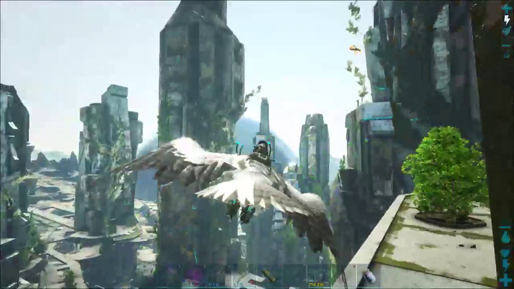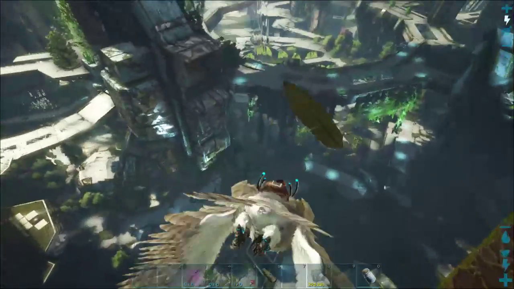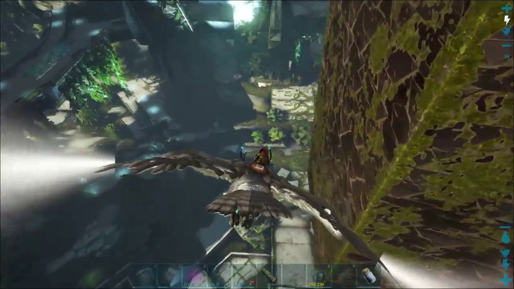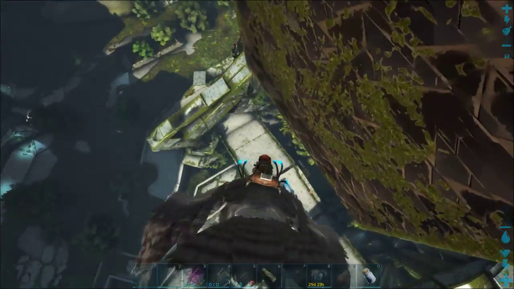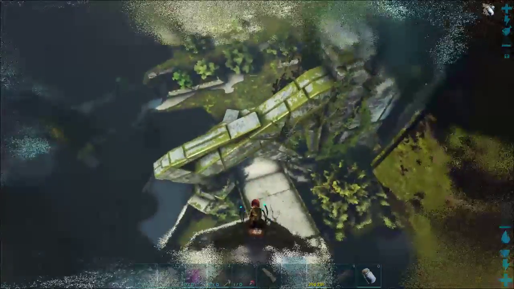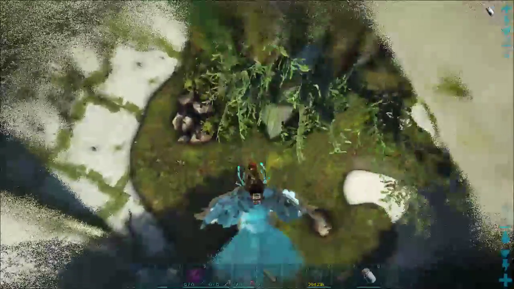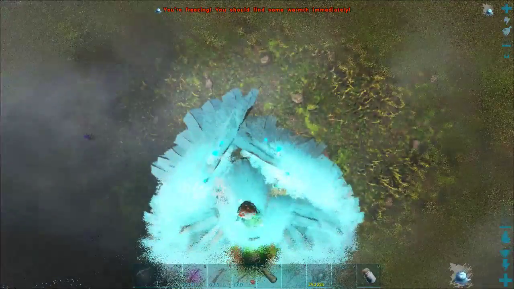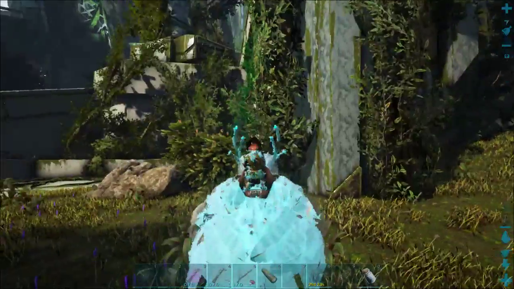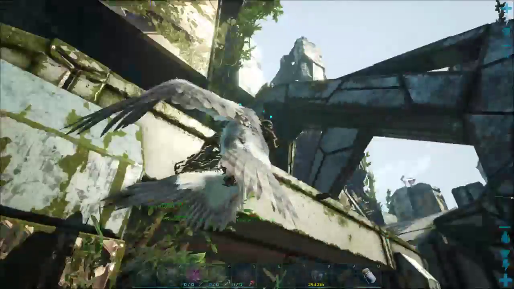So this is the owl, and you can see he does the dive thing, just like the griffin. If you right click, can you face this way when you right click? Yes, you can. You right click, he'll just dive bomb. I don't know if this will hurt or not, but nope, it does not hurt. I don't know if it does damage or not either, so we might have to test that.